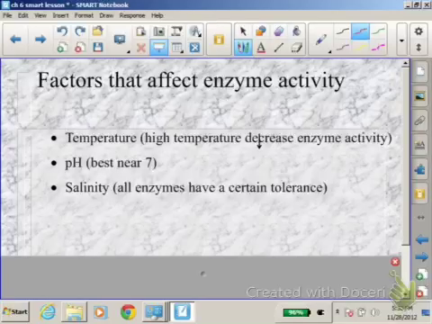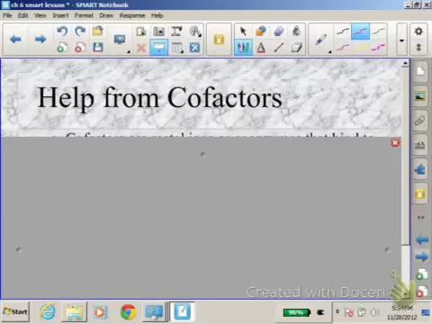Okay? If you look at number 21, do enzymes prefer high or low temps? Basically, neither. They just kind of like moderate temperatures. And then number 22 says, what is the ideal pH for an enzyme to work? Well, it's best near 7. All right? Let's look at a couple of other terms.